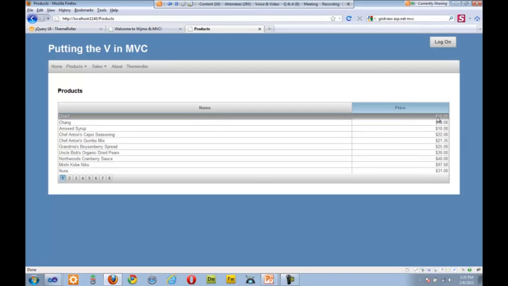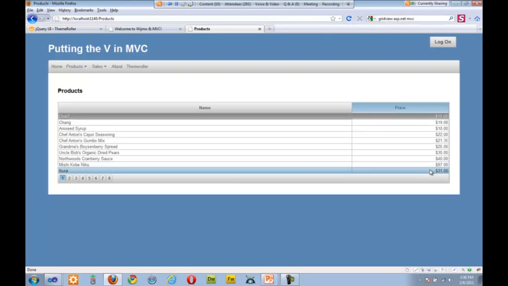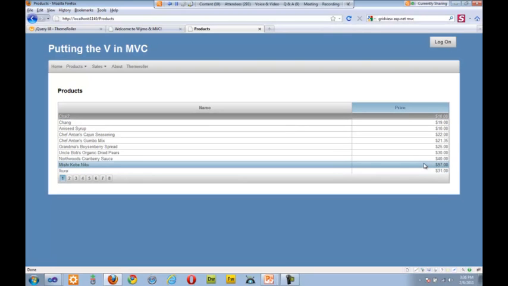It actually is using the jQuery globalization plugin, and it's localizing that decimal as a currency amount, so as a dollar value. And it's also doing some subtle things like aligning it right. So basically, we're adding classes to the cells, so if it's actually a numeric value, we will align it right. Just nice little touches like that.